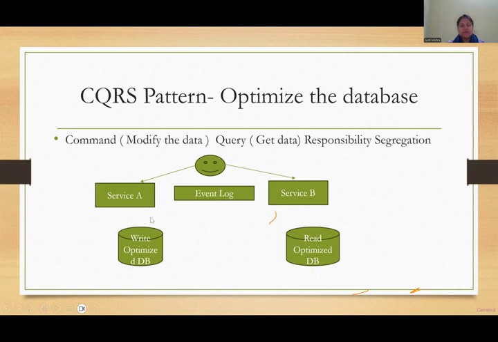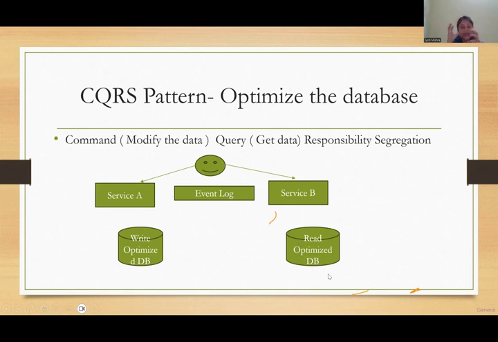So now you're not focusing on just optimizing for read through cache, etc., or optimizing for write. You have segregated the DB, you've segregated the responsibility. There would be one database for write and one database for read. But now the question would come, the data has to be consistent, right? There would be a common entity on which the update or read would be happening. Like if there is an addition, you want to ensure that whatever is being added, the read DB has the update, right? So if say the count was 5 and with a write the count becomes 6, it also should reflect 6.